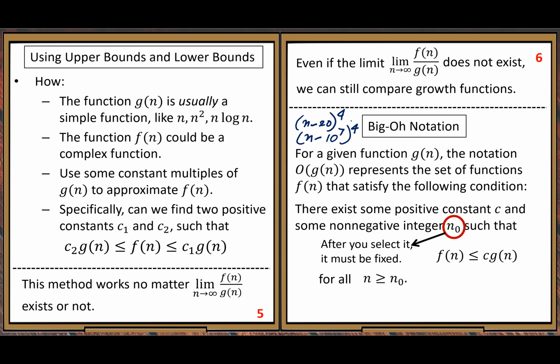You have freedom, but there is a limitation, a rule for you. You do not have unlimited freedom, so you have limited freedom. You make your choice at the beginning, but you have to do the math to tell you if that is sufficient or not. If not sufficient, you may get into trouble, right? You have to make sure it is sufficient. Then you stick with it. When n goes to infinity, you always stick with it. That's the meaning of n0.